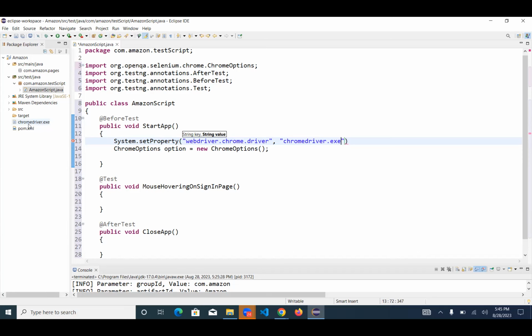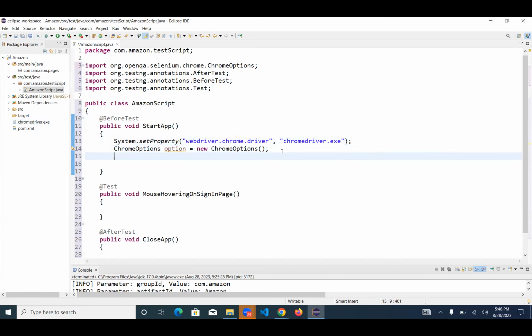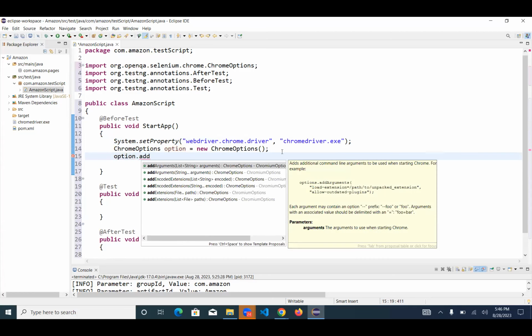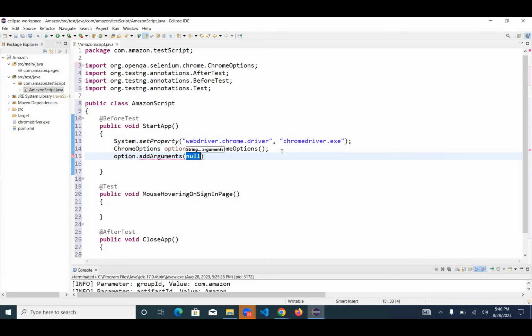This is a linkable class which is on the left hand side of the screen. I have the name chromedriver.exe. Now add a semicolon. So next job is to do what? Now come here and press enter. Next, use the object option dot addArguments. You need to add the arguments.